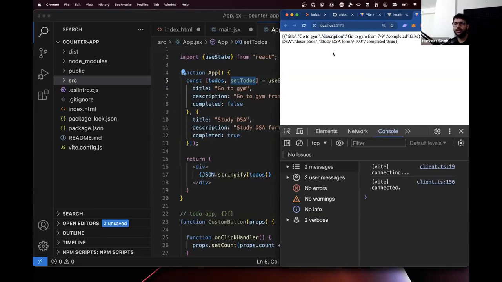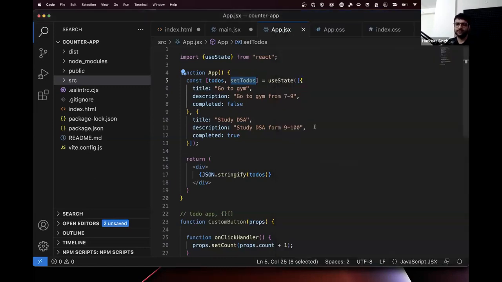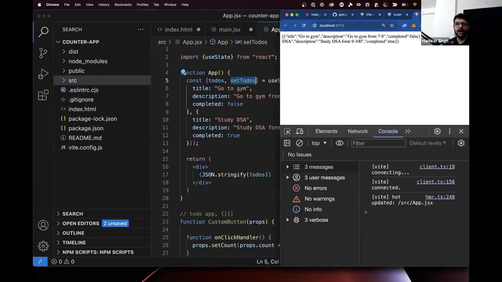What is the problem? The problem is it looks very ugly. This is not how a real to-do application would be. A real to-do application will have a title, description, a checkbox, so on and so forth. How do you create that? Does all of this make sense? This part is clear. How to create a simple to-do application that does pretty much nothing. Just dumps the whole array on the screen, which in itself is hard to do considering we haven't yet worked with arrays. All right, we understand this.